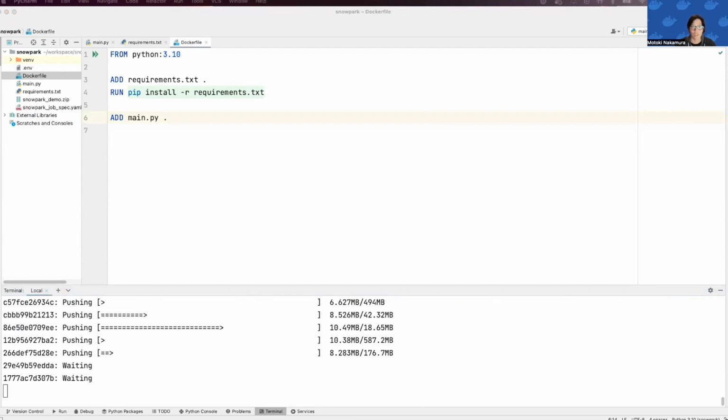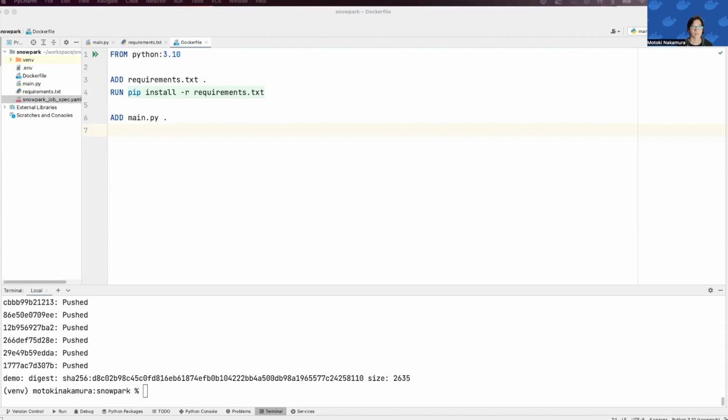If you'd like to share the image with members outside of Snowflake, there are also other registries that you can push it to as well. Your organization may already use a registry, such as Docker Hub. You can push this to those registries following the same steps, with Docker tag, Docker login, and Docker push. While the image is being pushed, this can take a few minutes depending on the size of the image. We'll come back once this is complete. Okay, and we're back. That took a few minutes, and now that image should be available to us on Snowflake.